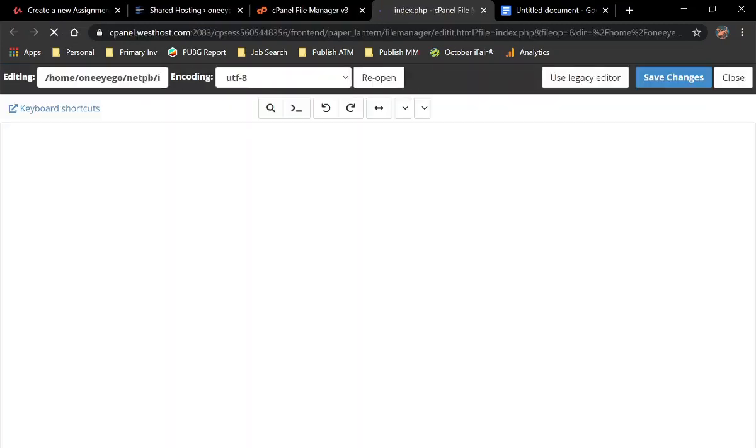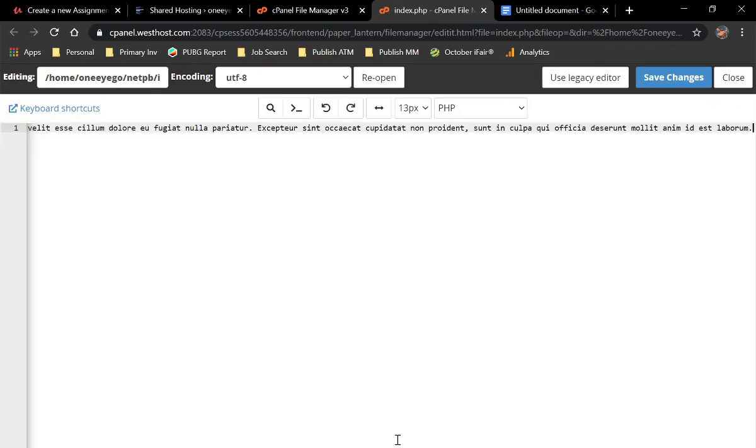Once you hit edit, it brings up the file editor, which is very simple. And this is where you're going to enter your code. Now, I already copied the Lorem Ipsum stuff, so if I paste it here, it kind of puts it there. But you'll notice it runs off the end of the screen here. What we need to do is turn on word wrap.